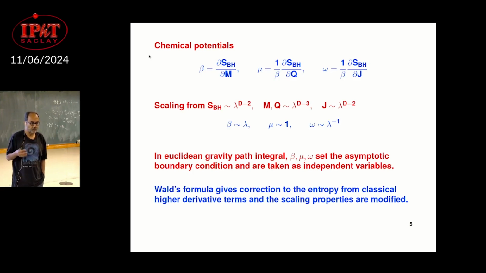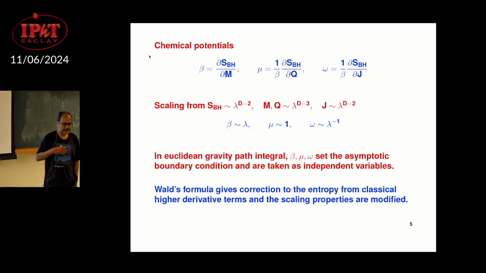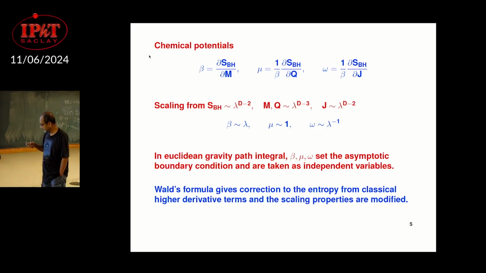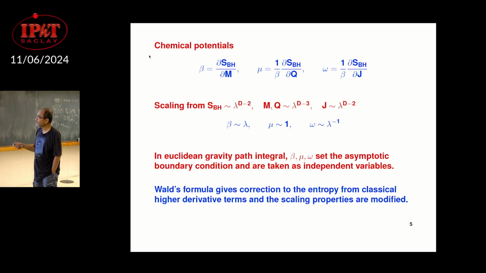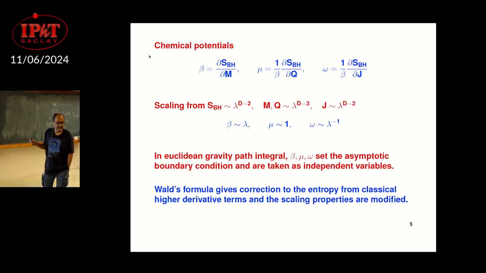For supersymmetric black holes in 4 dimensions, of course, the spin is 0, right? You don't have spinning. In 5 dimensions, there is a spin. But spin and mass scale differently, right? Because if you remember the BMPV black hole entropy formula, it's square root of Q1 Q5 n minus J square. So Q and J scale differently, and the mass scales as Q, right? This formula that I've written is consistent with that scaling. Okay, is that clear? So mass and angular momentum don't scale in the same way.